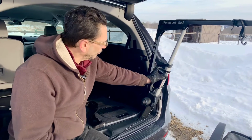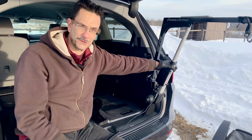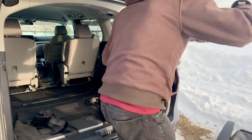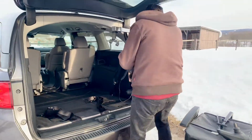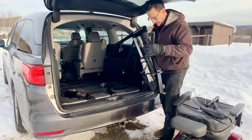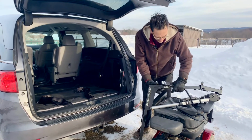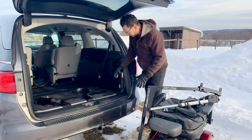Number one, it's a battery operated system, so it does not modify the electrical system of your vehicle. And the great part about the Easy-Stow PIR is that it is essentially removable, so you have a very lightweight unit here, minimal to no modification to your vehicle.